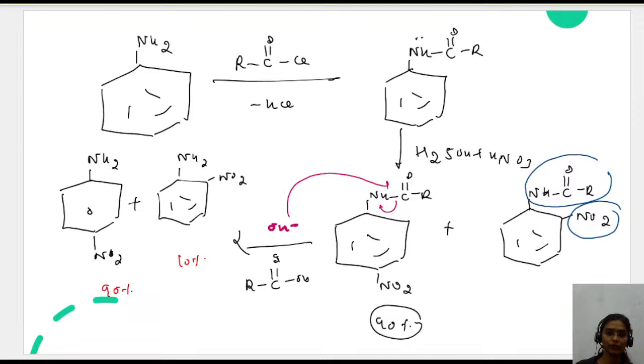Meta is omitted now, because we don't want meta, because you know we are using a plus M group and we are getting meta. So it's a different thing. We are not observing these things in a laboratory. Sometimes it's very difficult to handle all these things. So that's why we avoid the use of this kind of reaction. Now let me know if there is still any problem, Arul. This is the only important point in this part. Exception you can say, or important, or most commonly asked point you can say.